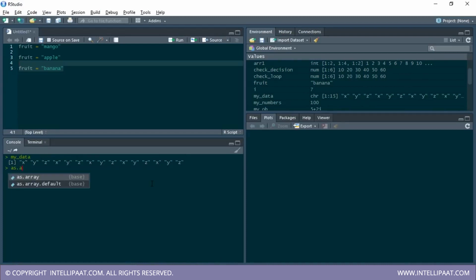Now if I wanted to convert this character vector into a categorical variable, all I need to do is use the as.factor function. Inside this as.factor function, I will pass in the mydata variable and I will store it back to mydata. Now let me have a glance at the class of mydata. This time we see that this is a factor. Right, now let me print mydata. Let's see what is the difference. See that these are all of the elements and the elements have been segregated, right? So we have 3 levels, x, y and z. Okay, so this was how we can create factor objects in R.